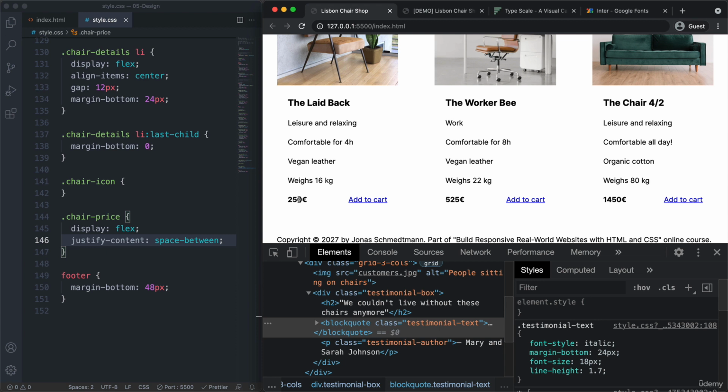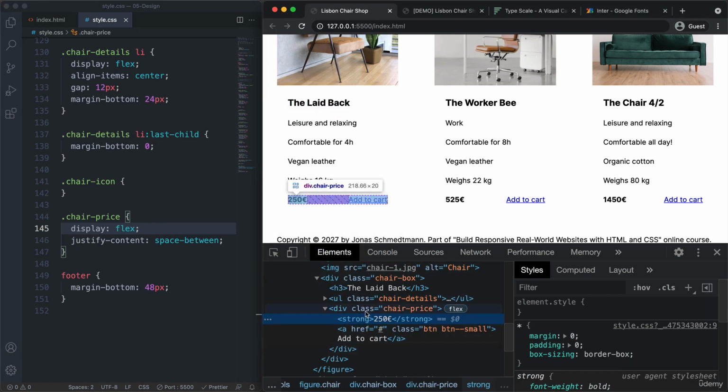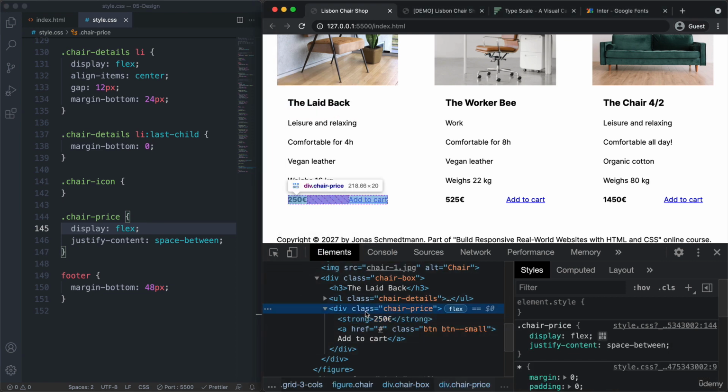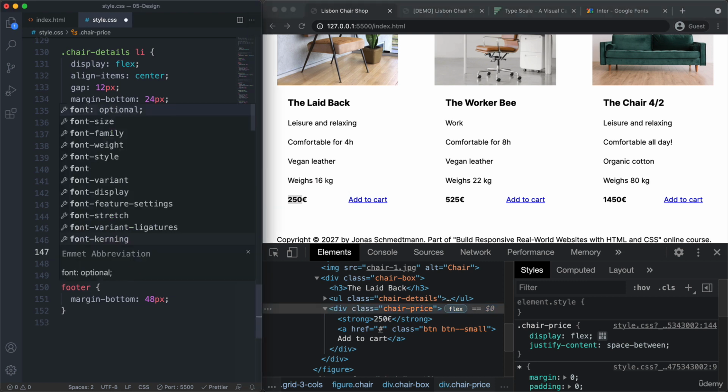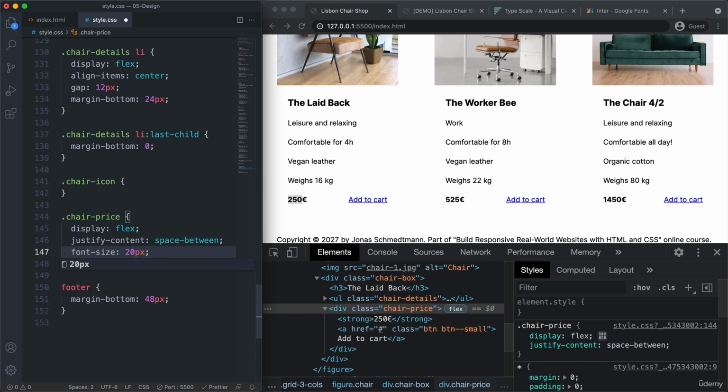So the chair price is probably actually all of this here. Since it is a flex container, I guess that, yeah, all of this is the chair price. And if we increase the font size on that, then these 2 child elements will inherit that, right? So let's do that, 20 pixels.